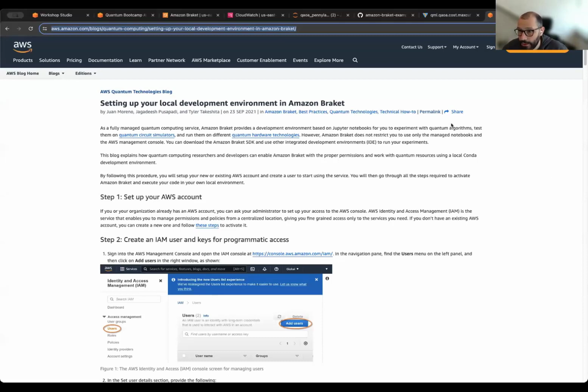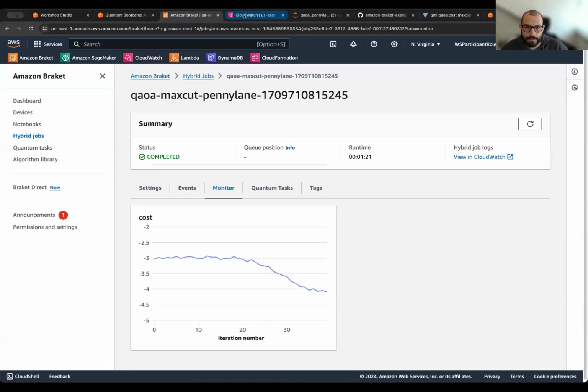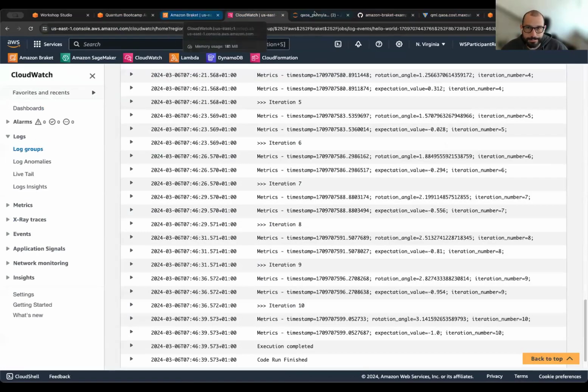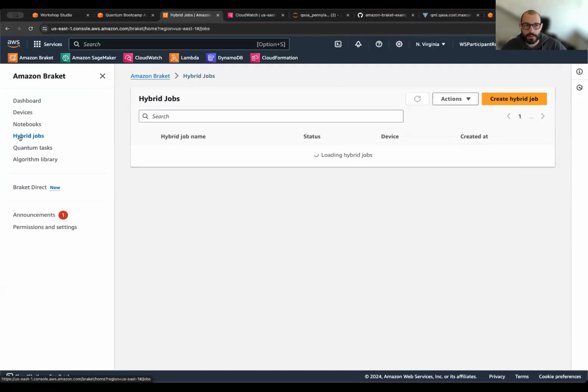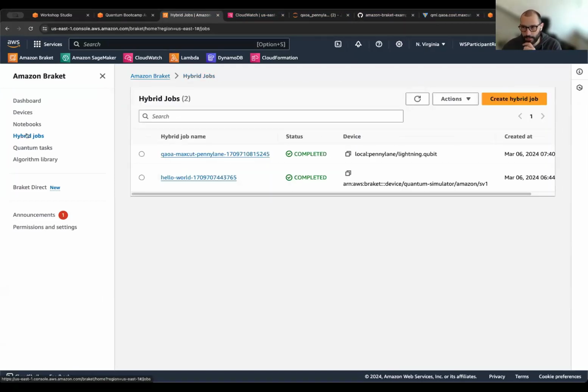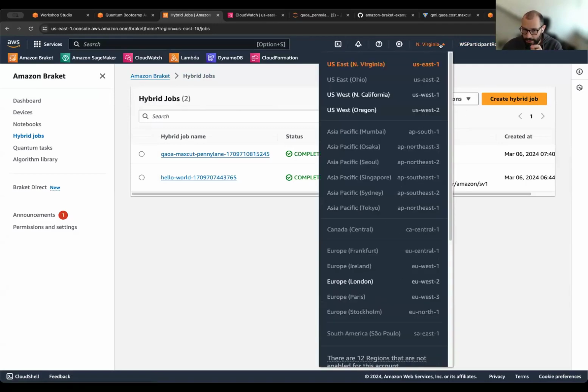All right, you're getting an error, unsupported region. You may need to upgrade. Okay, well, unsupported region. So what you should, hang on, no, sorry, here. There's one thing you need to keep in mind. Let's talk about Braket regions. Amazon Braket is currently available in only 4 regions: Northern Virginia, Northern California, Oregon, and London.